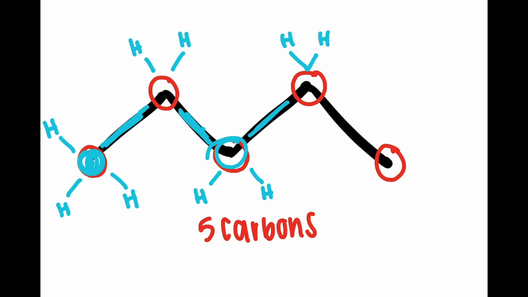The same thing applies for this fourth carbon up here. Now this last carbon only has 1 bond, so we know that it has 3 hydrogens attached to it, just like the one on the very left. Just for future information, a carbon that is bonded to 3 hydrogens is called a methyl group. You'll see and hear methyl groups a lot when you take organic chemistry, so that's just something to keep in mind.